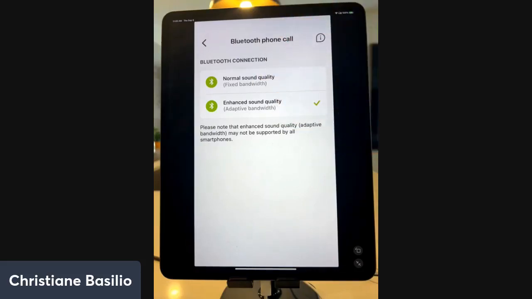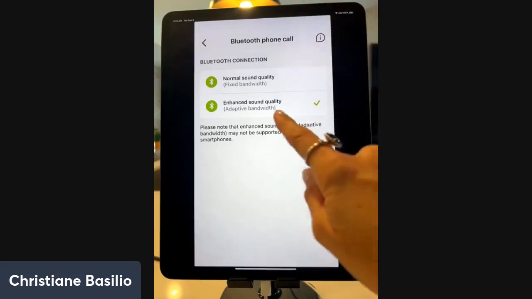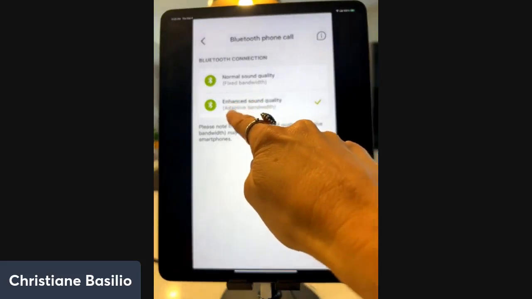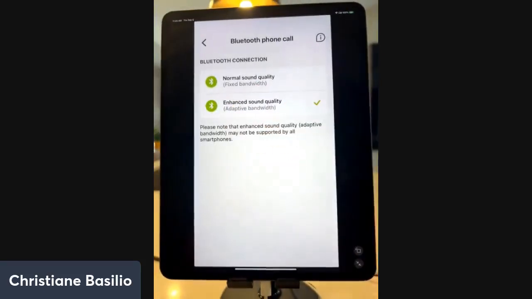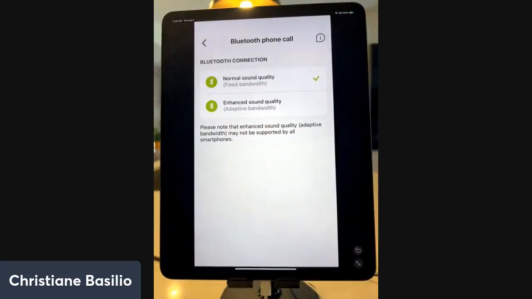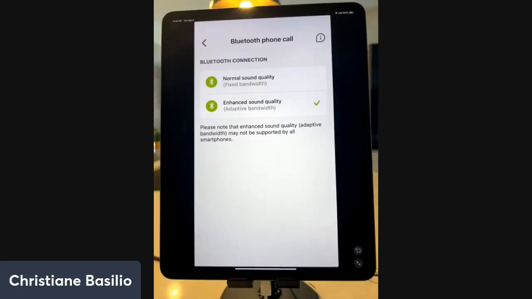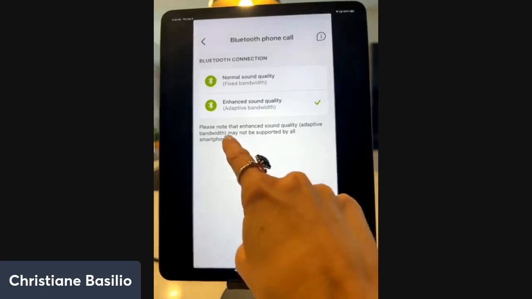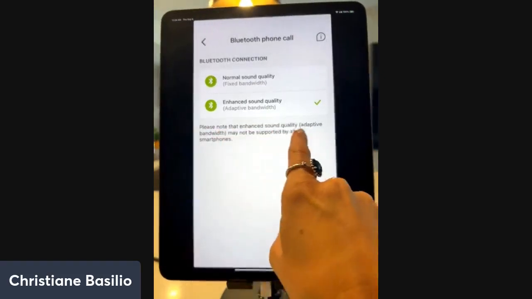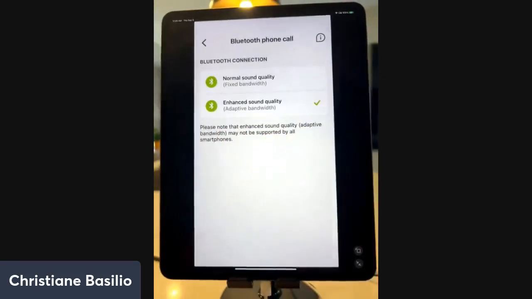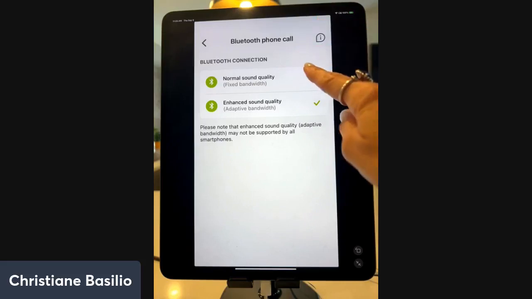The main thing that happens is dropping the call, so if that's happening too often, you just switch. I believe it always comes as the default, adaptive, and then you can change to fixed bandwidth if you need to. So this is one troubleshooting that you can change. You can see here, adaptive bandwidth enhances sound quality, but if the call keeps dropping, then we better go to fixed bandwidth.